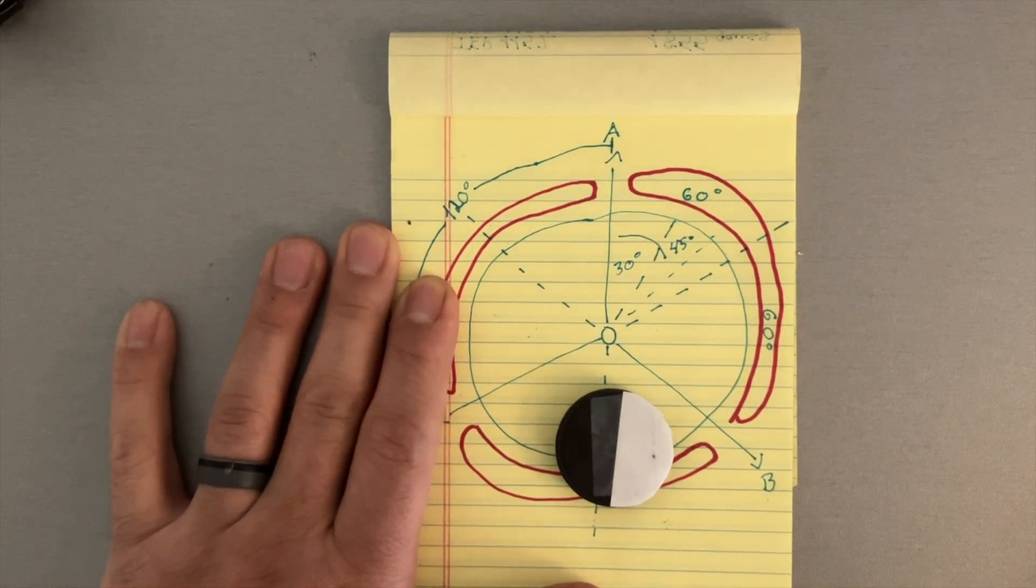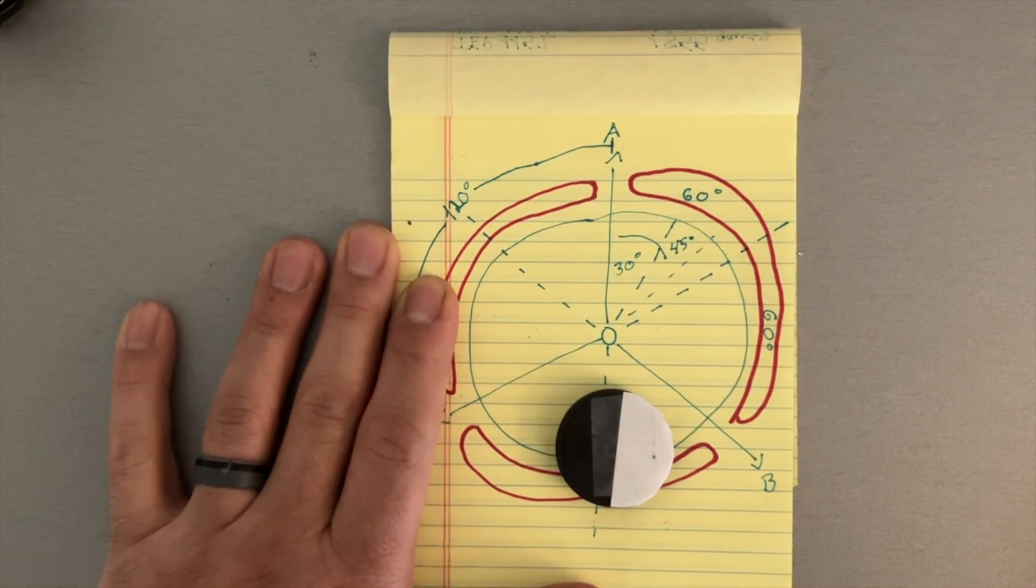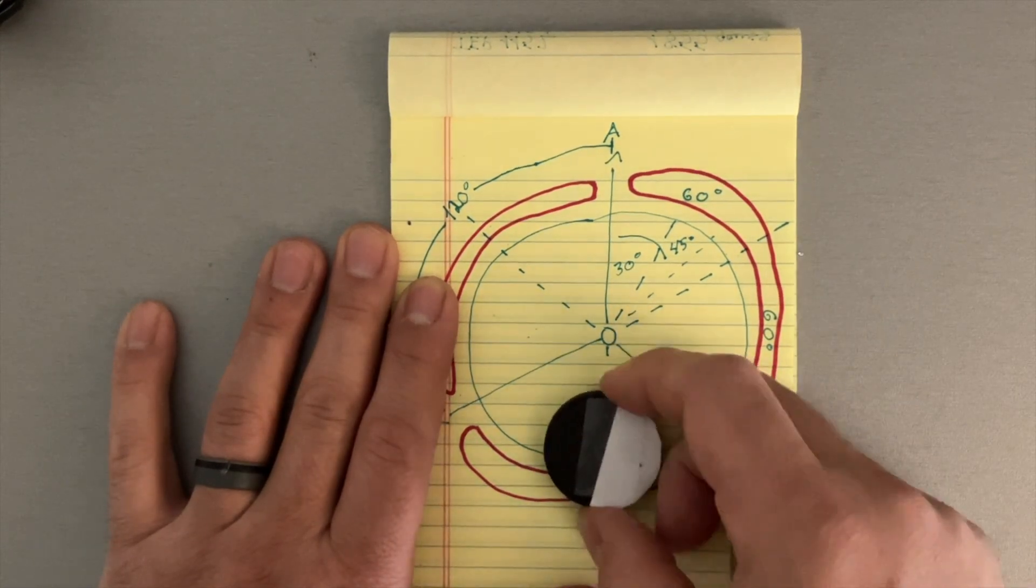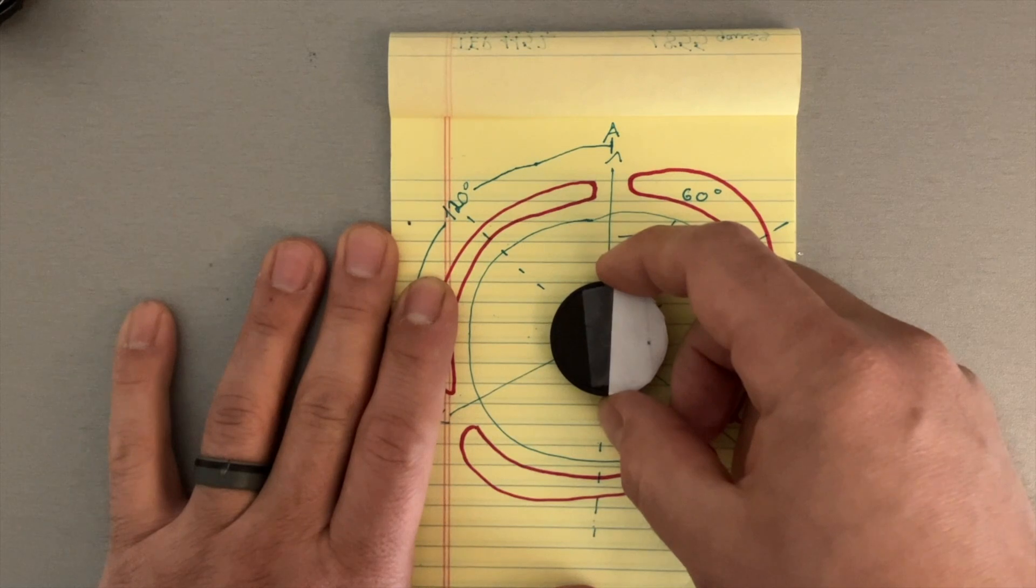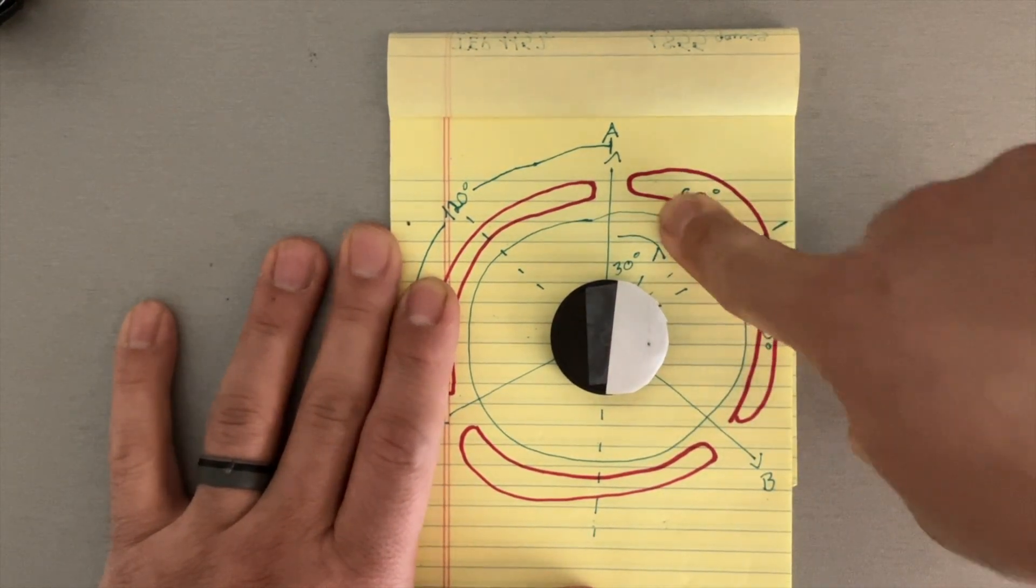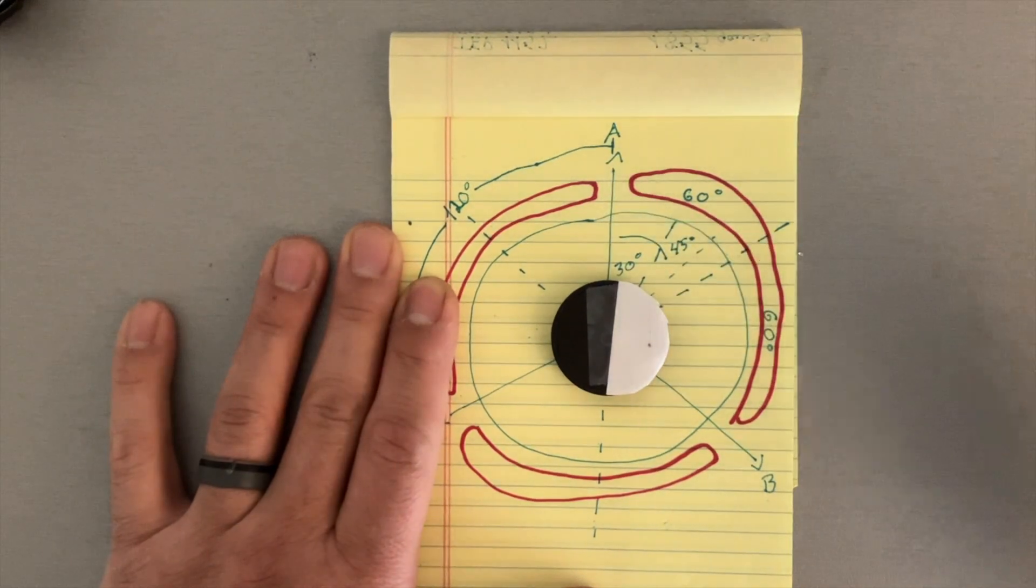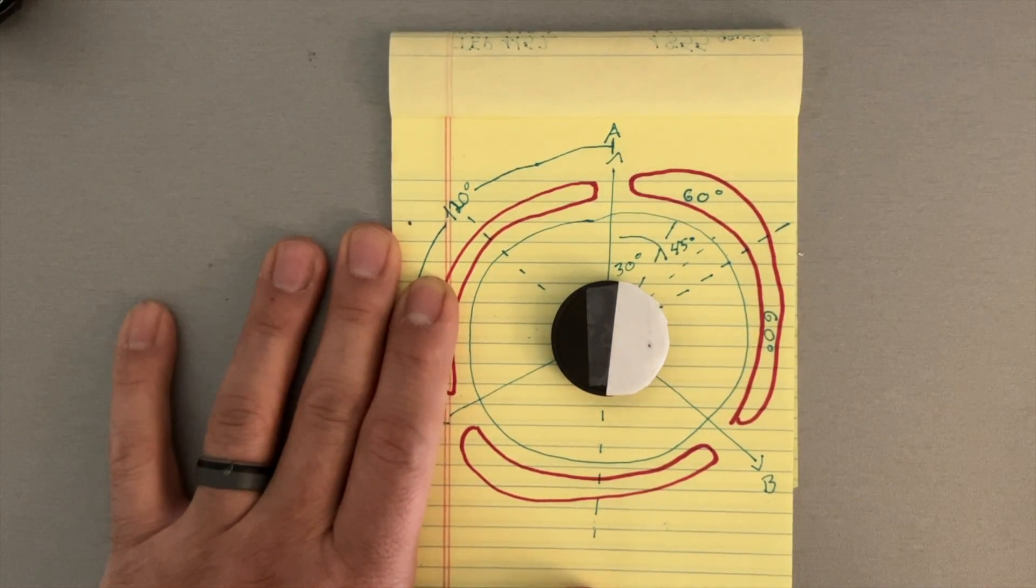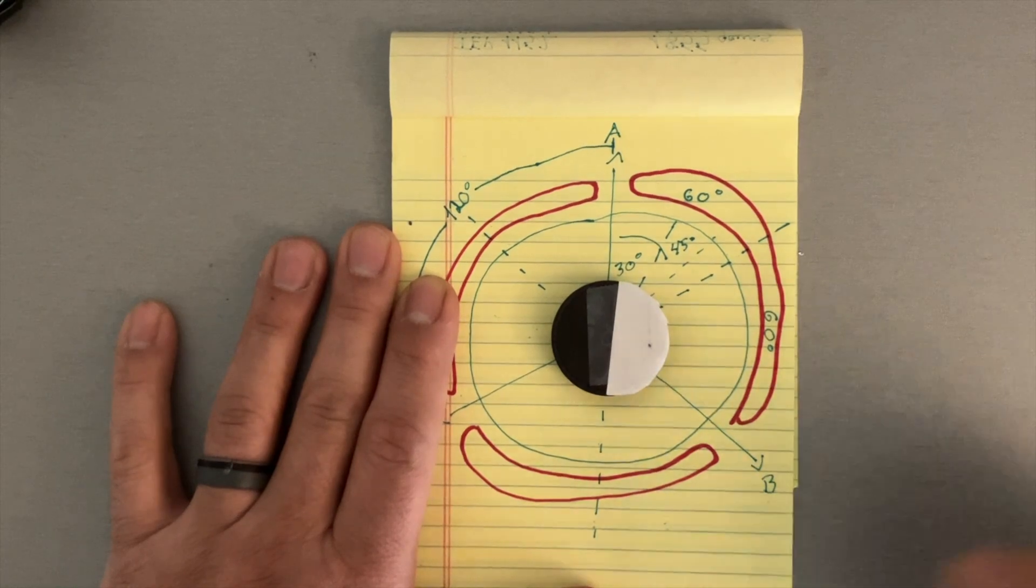But 45 is a sweet spot for many motors. 45, 48. Once you start going over 50, yes, you'll get a little more top speed, but you generally sacrifice a little bit of cooling as well. Now, a lot of people will say, well, the lower the timing, down to 30. Don't go below 30. There's no point. Motor's not working. It's not doing anything. It probably doesn't even know it's a motor at that point or what it's supposed to be doing.